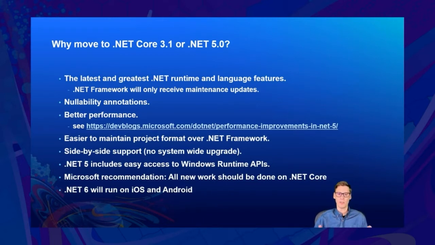And then if you target .NET 5, you actually get direct access to all the newer Windows Runtime APIs. And I'll be showing some of that a little bit later. But it really means that you get the latest, greatest APIs, for instance, Bluetooth and geolocator APIs, without having to do any extra work for it. It sort of comes just for free.